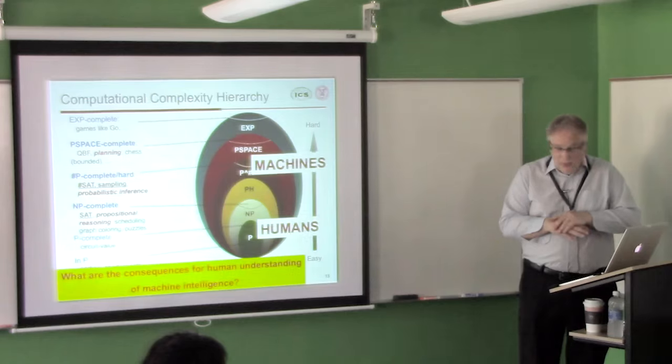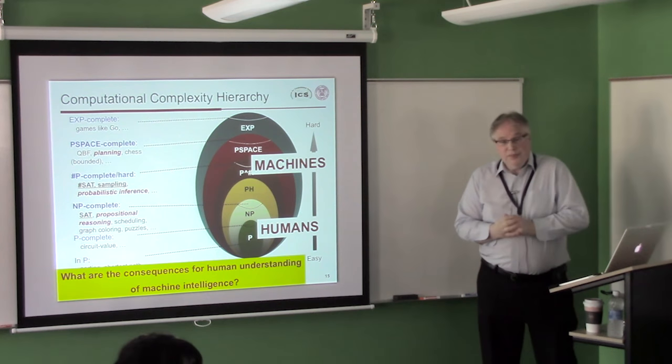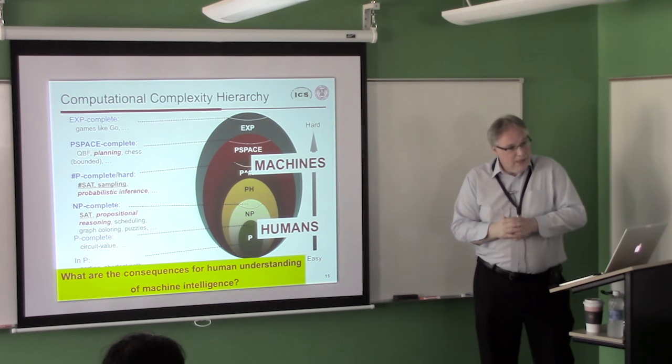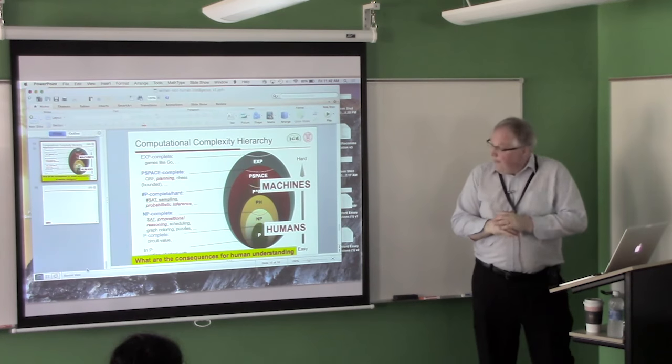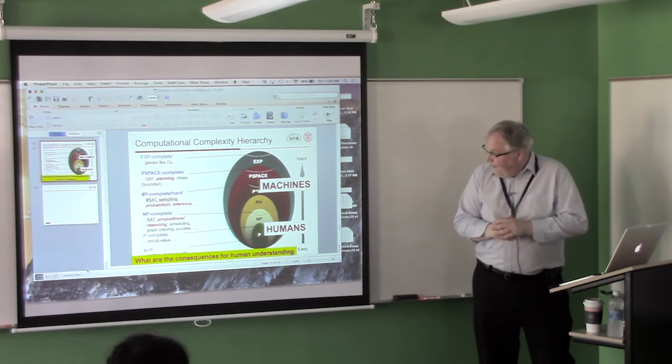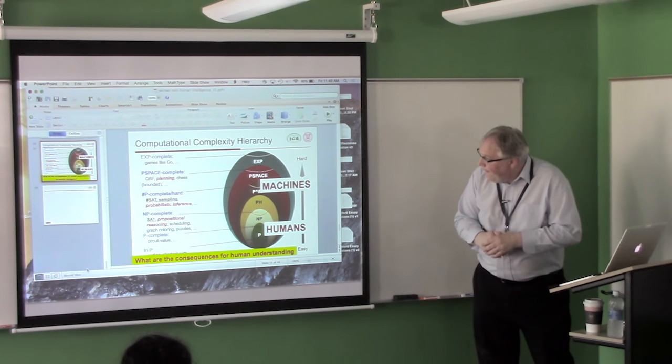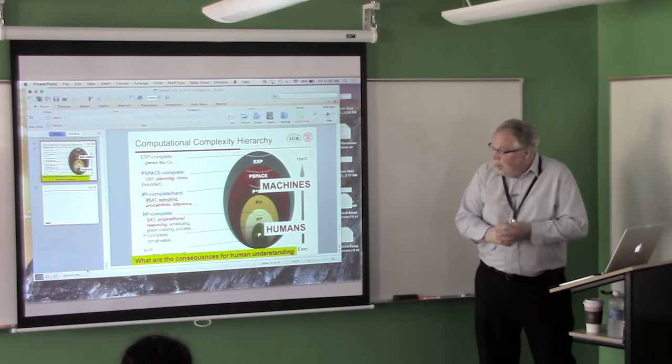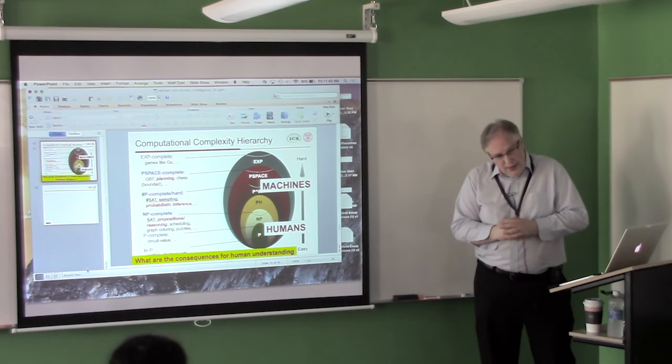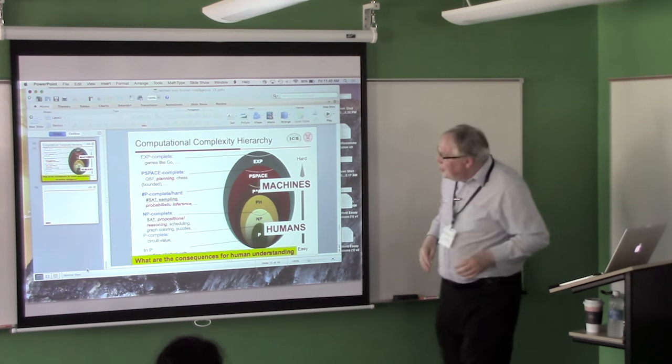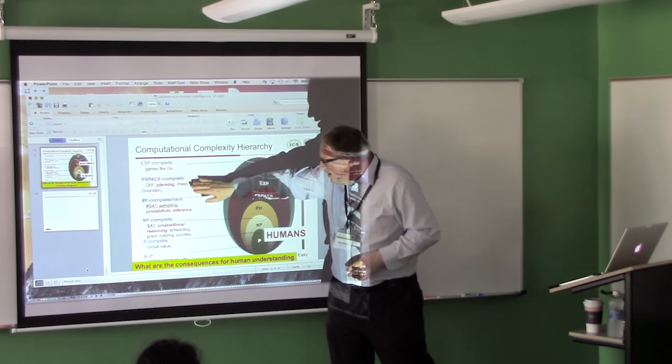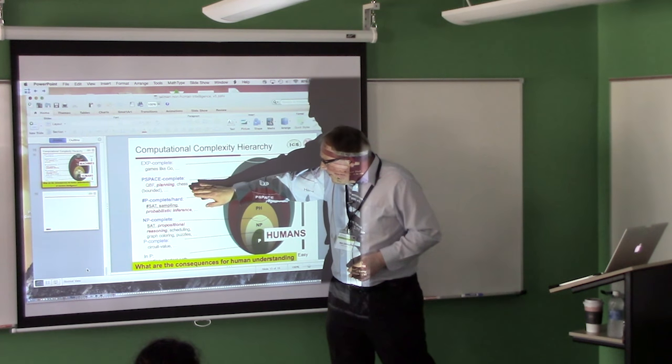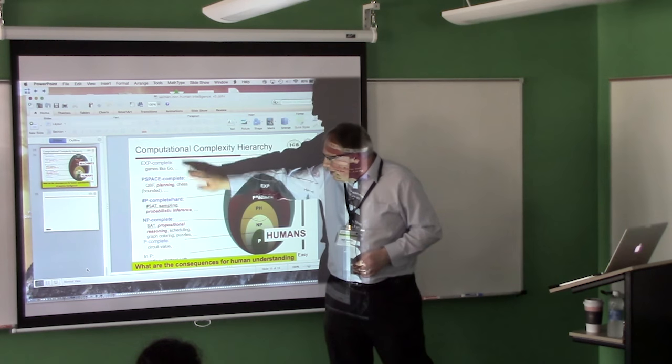So, let's take a couple questions. I am puzzled by, with the distinction between Go and chess in this, I assume you're both, you're in both cases talking about if you have, like, larger boards, larger instances of games like these. Right. Why the distinction between chess and Go, though? Oh, actually, so, is that on this slide? Yeah, yeah, yeah. So, so I think, it's a little bit how it's generalized. I guess, I think I did chess, a bounded number of moves here. We have a bounded number of moves. If you allow potential exponential number of moves, it goes up in complexity. If you would do bounded Go, it would go one.